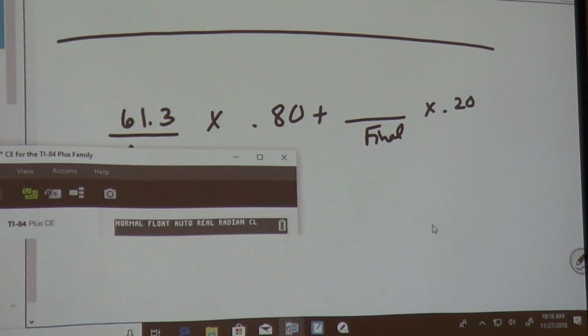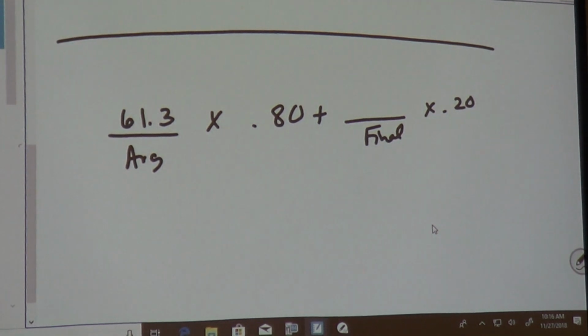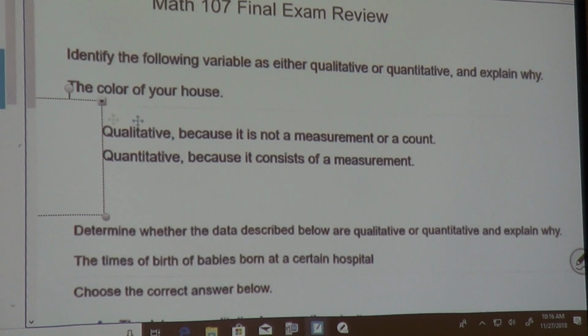Alright, so I just want you to be aware that you have a bunch of tests to study for. I want you to do your best, but I also want you to realize you don't have to make a 99 or 100 to keep your A. We good? Alright, now, let's start talking for a second about the exam review.